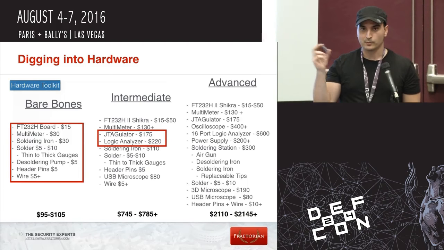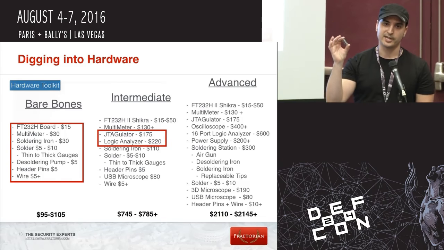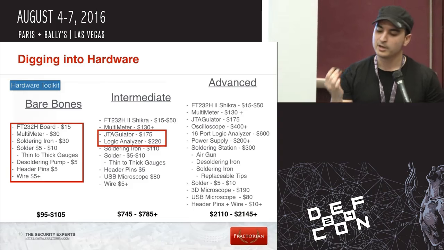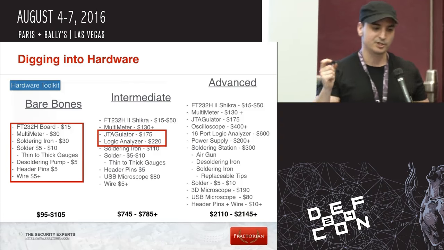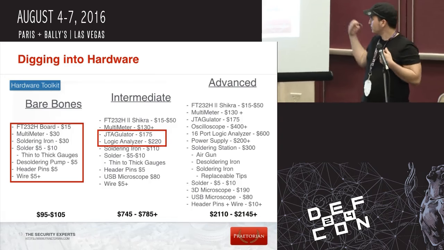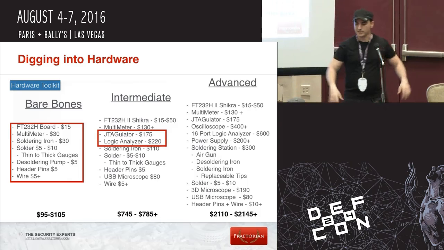What's the difference though? Why is that so expensive when you can do this little thing? You can't do voltage control on this. I can't say, all right, give me 1.8 logic for your software. It's not going to work like that. It's just 3.3. So I would have to make my own logic converter or some sort of shield. So that's where the JTAGulator becomes more friendly. But I'll talk about that another time or offline.